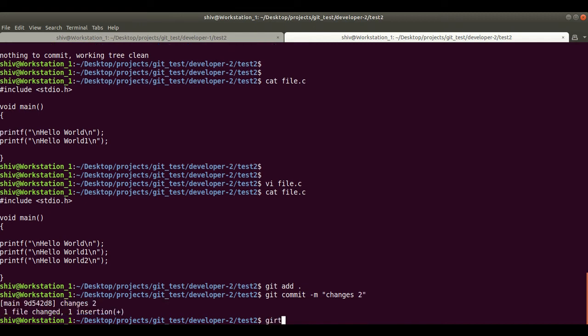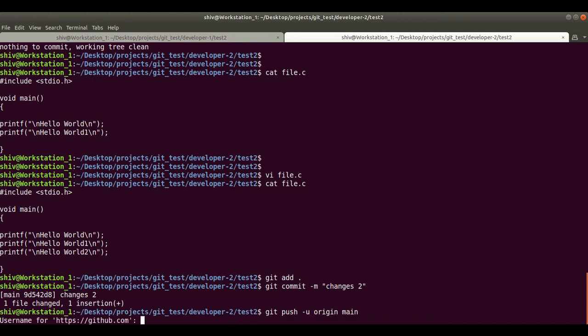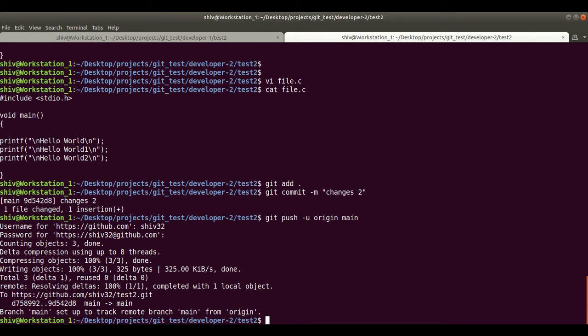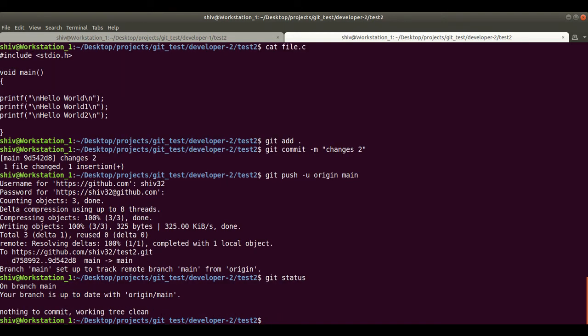Okay, git push -u origin main. Git status. Yeah, so changes have been made successfully in the remote repository.